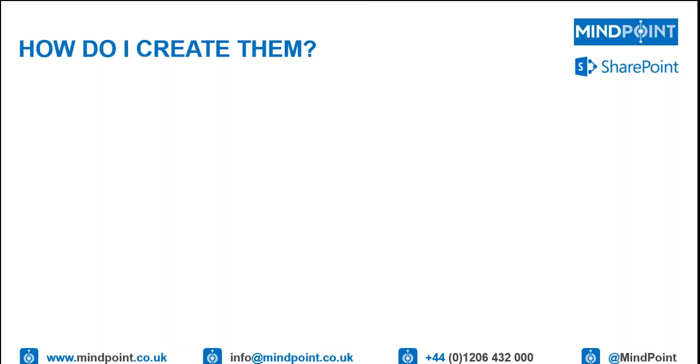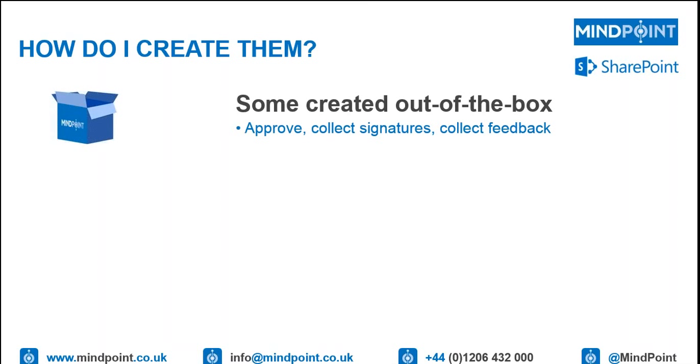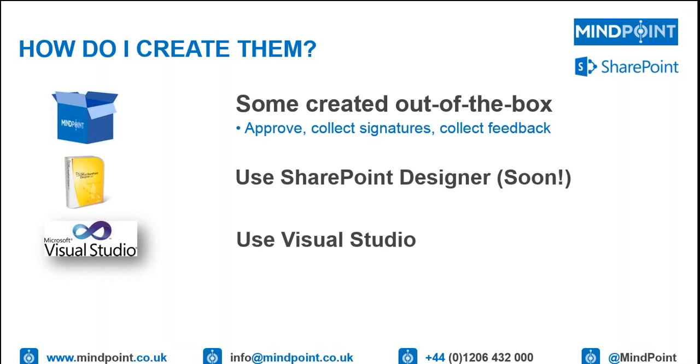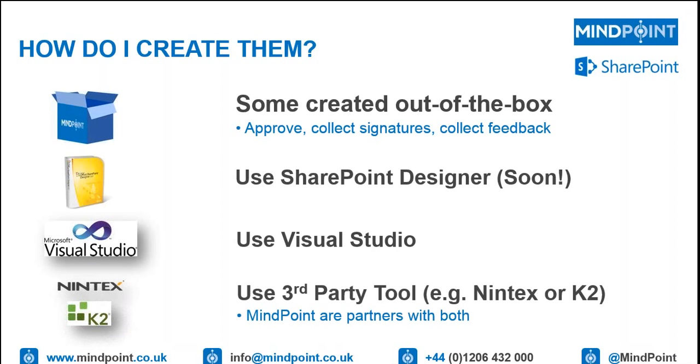So how do we create workflows? Well, there are some out of the box: things like approval, collect signatures, collect feedback. There's also the 3-state workflow, which is used less and less these days, and something called a disposition approval. That means we can delete an item. We can use SharePoint Designer to create workflows, and if you can use rules in Microsoft Outlook to manage email, you can pretty much use SharePoint Designer to create a workflow, and that's the next demonstration.